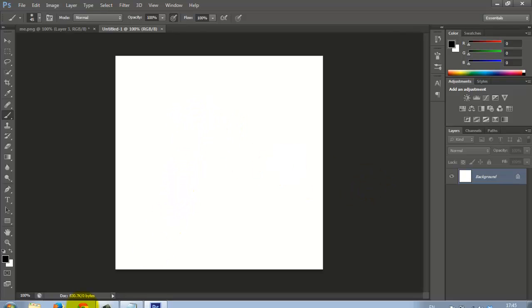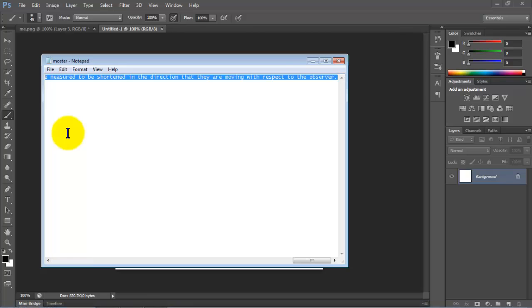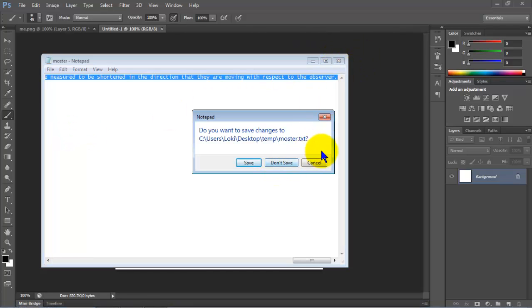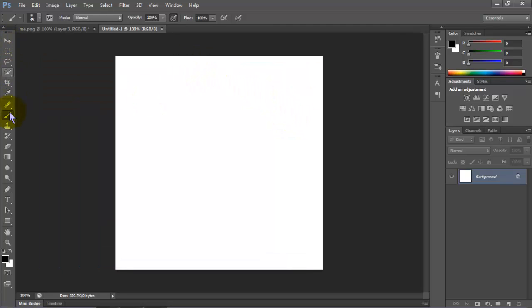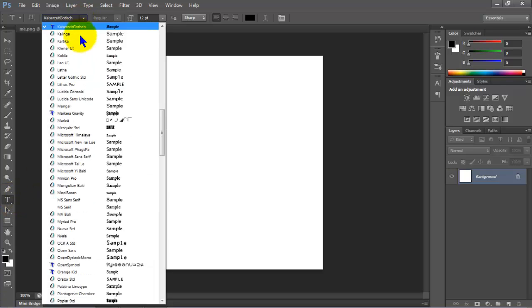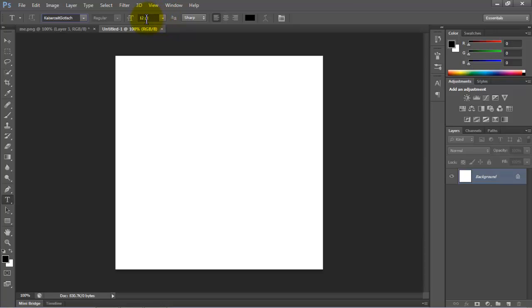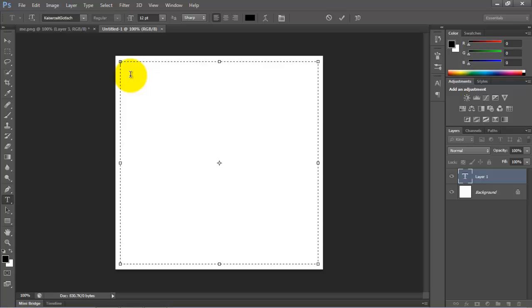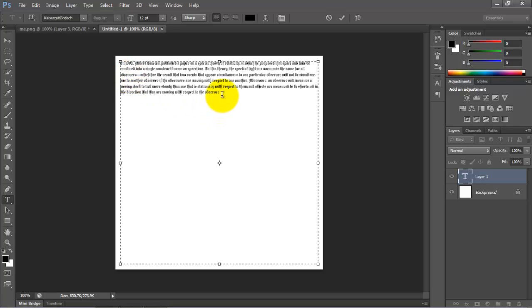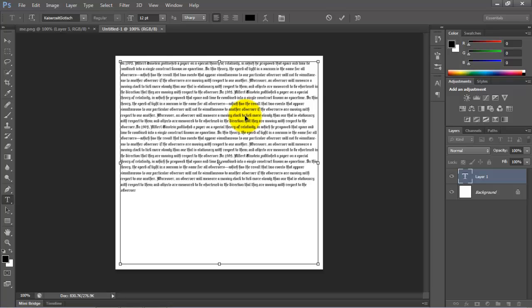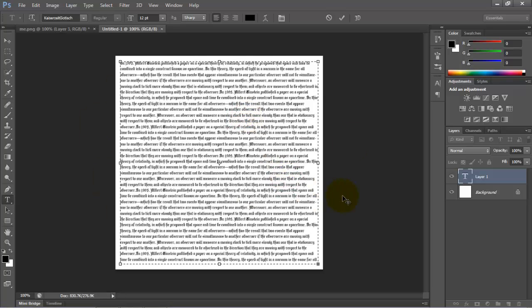And on the new layer, we want to put text. So now I've just got a passage about Einstein, nothing particularly special, you can put whatever you like. And with the text tool selected, I'm using a Gothic font that I've installed myself. You can of course use whatever font you wish. This is just one I quite like, and I'm using size 12. Again, this will vary depending on the size of your image. Make a selection and hit Control V to paste, and then Control V again and again. Basically just want to fill up that box there.